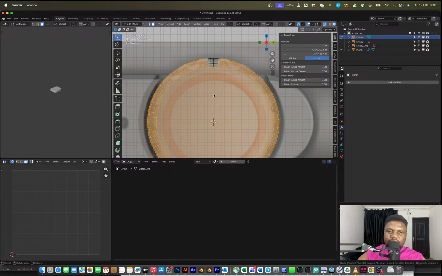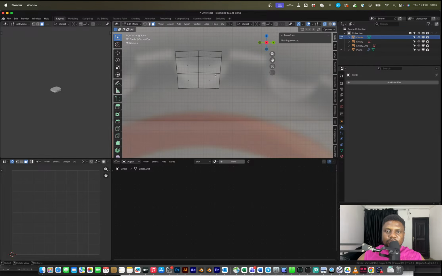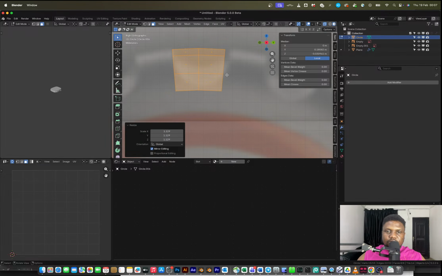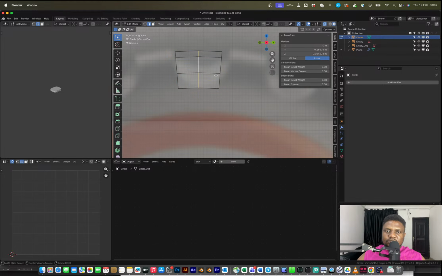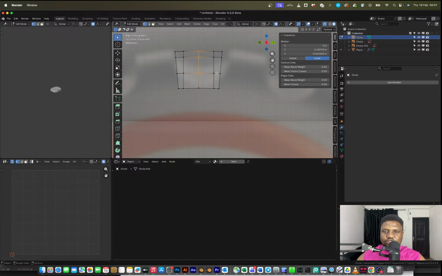And I'm going to invert, and every other part is not needed right now. So I'm going to scale. Ooh, no, scaling is going to affect it though. Don't scale. So I'm going to bevel this, and then all of this I'm going to use proportional editing to just squish it in.